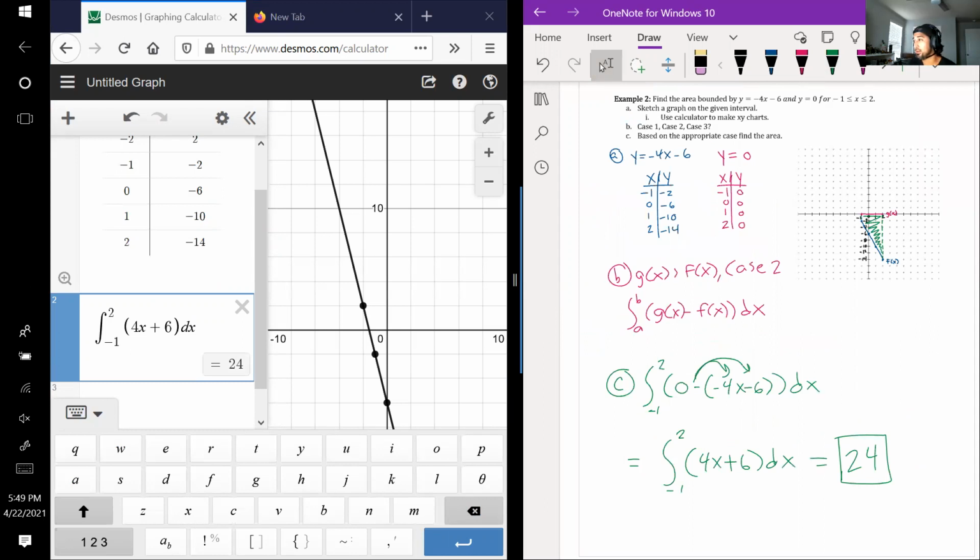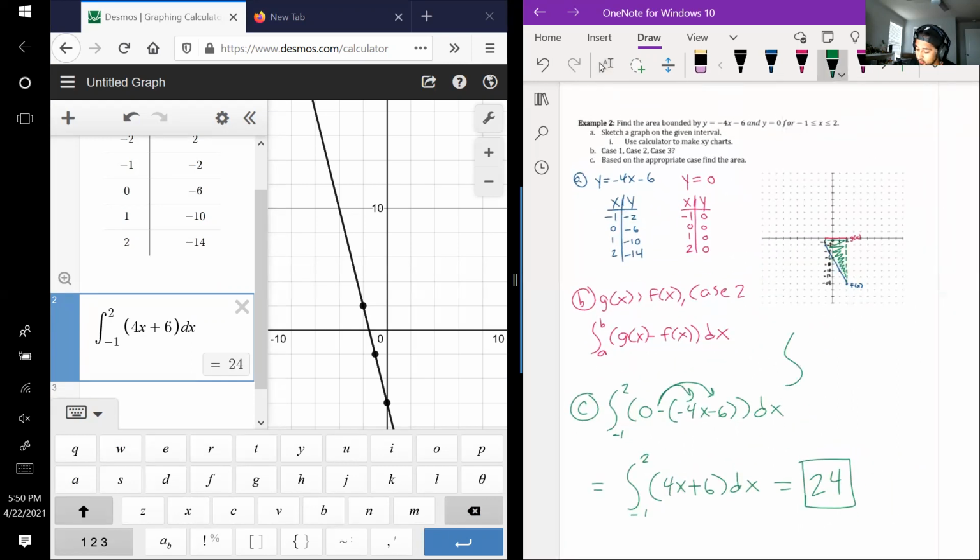Is there really any point in writing out the 0 if you know you're not going to even use it? You're going to just distribute the minus. Trust me, you're going to want it there, because if you don't have it there, you're going to rewrite it as the integral of negative 4x minus 6, which may not make sense to you when you look at it. So you need that 0 there because that is part of the function. But then when you move to the next step, we don't need that 0 anymore. We're just going to move over that minus sign. That's going to convert the 4x to a positive. Exactly. But I recommend leaving the 0 in there. Don't skip anything, because then you're going to look at it and be like, what did I do?